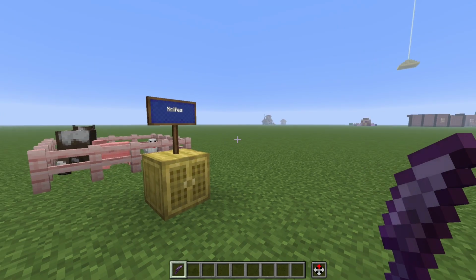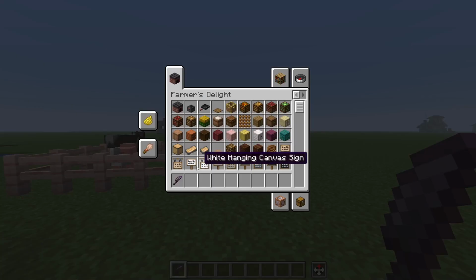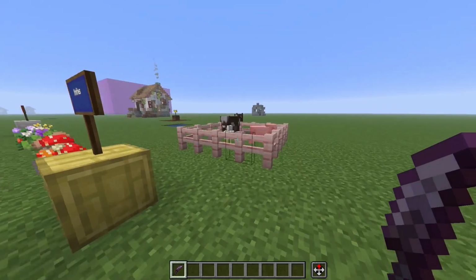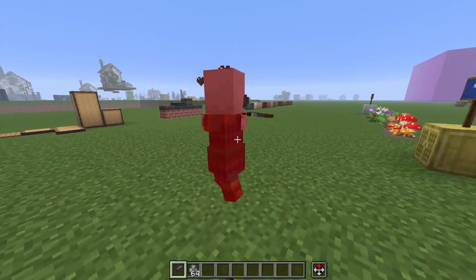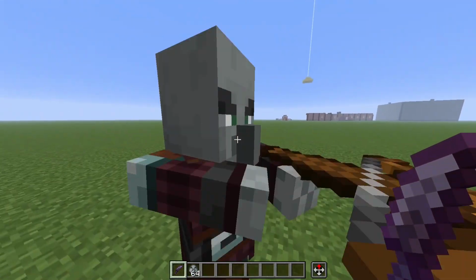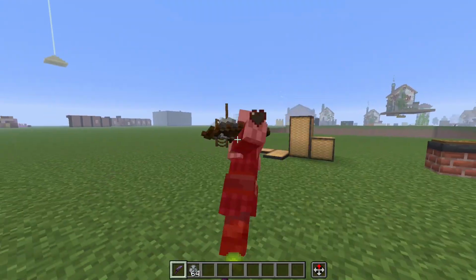However, you can also enchant it with a brand new enchantment that this mod introduces called backstabbing, which essentially deals more damage to a mob if I hit it from behind, as you can see. It does slightly more damage to this pillager than if we were to attack it from the front.